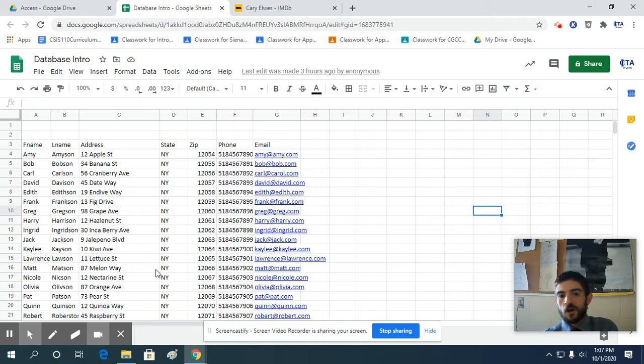So there's all sorts of limitations here that prevent the type of functionality we want when we're dealing with a modern day website or something like that. In addition, the school keeps a database. So we have a database of all of the students in the school. We know their contact information. We know their address.